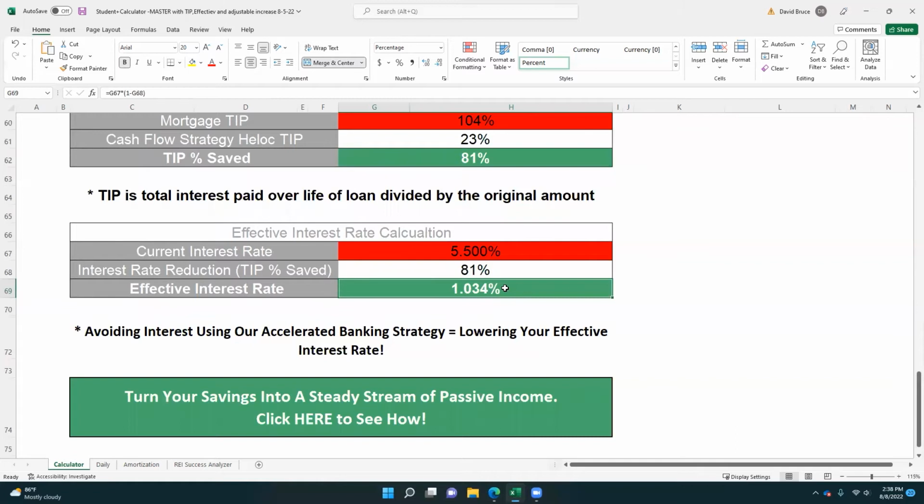So, we know that rates went up. And if you have this 5.5% on your mortgage, you're probably pretty upset about it. You're like, I wish I would have bought sooner. I can't believe I didn't get those historically low rates, but that's okay, because we know how to break those rates. We know how to break that amortization cycle, and we know how to reduce our TIP, and we know how to reduce our effective interest rate so that you can fight for those dollars.